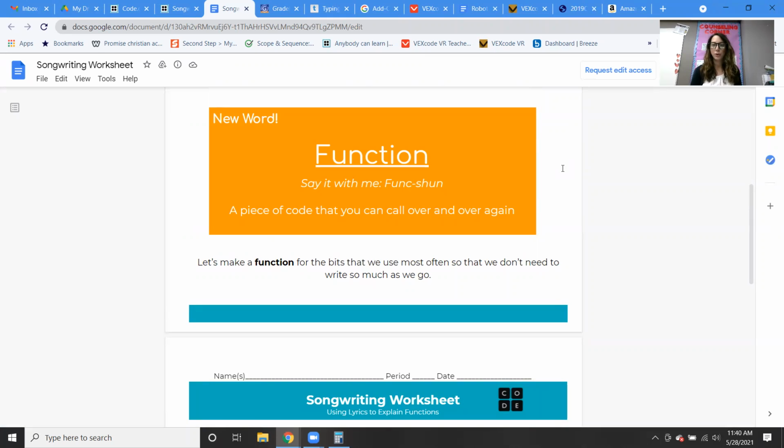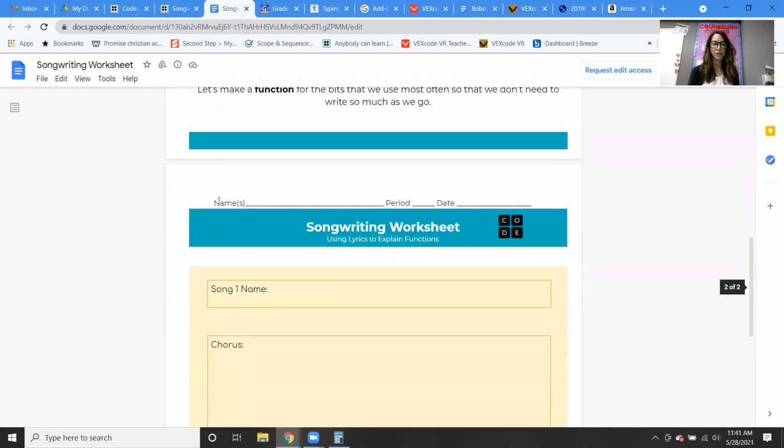Say you want to create a square a lot of times during the project. You could make a function called square, and that function could have all the code inside of it to make a square. Then anytime you want to make a square in your project, you would just use the function that says square. That would make your life a lot easier, right? So this is what we're going to be learning how to do.